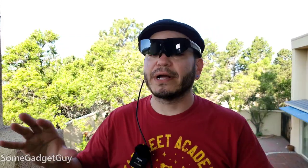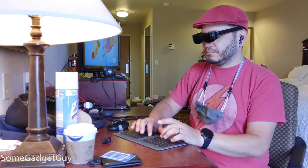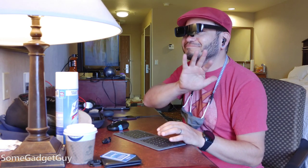Immediately you can see this is different than a VR or immersive headset. The whole point is that I do have a significant field of view still open. I can still see a fair amount of space around me — you're not that jerk on an airplane who can't see when the flight attendant walks up to ask for your drink order. You can still interact with the world around you, look down, see a keyboard and mouse, or maybe have a notepad and some notes.